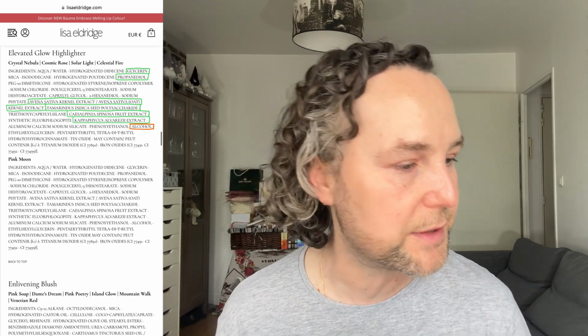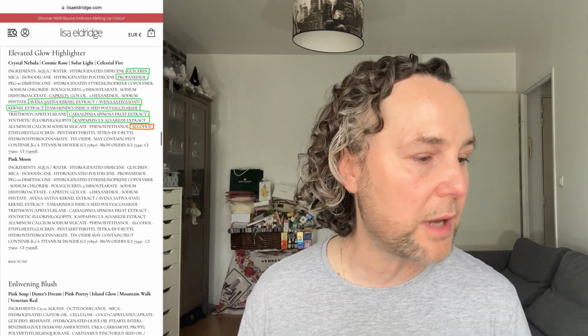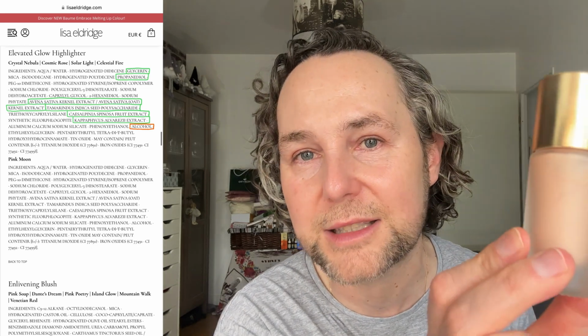Good, so let's go quickly into the ingredients. We start with glycerin, a wonderful moisturizing ingredient, then propanediol that is going to promote the penetration of the actives into the skin, a wonderful skin caring ingredient, and then we have avena sativa oat kernel extract, and guys, we have avena sativa kernel oil, commonly known as oat oil, a natural ingredient derived from the kernels of oats. Rich in essential fatty acids, antioxidants, and vitamins, this oil offers numerous benefits for skin and hair care and cosmetic products. So maybe the presence of the oil is causing some sort of separation that I see.